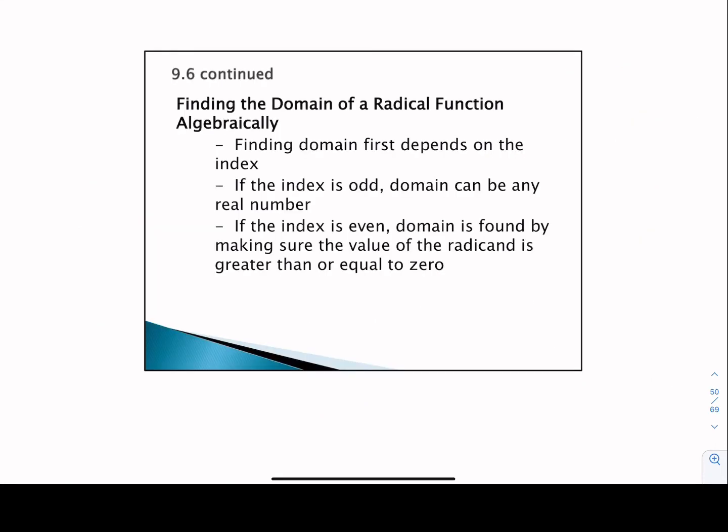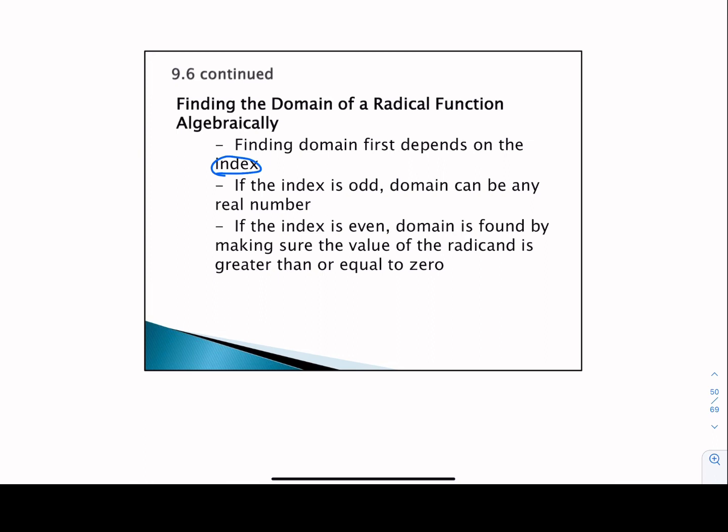The last part of 9.6 involves finding the domain of a radical function algebraically. So when we ask you to find the domain of a function algebraically, it means don't use your calculator. You have to use your understanding of how functions behave and the rules for those functions in order to find the domain of these functions without your calculator. So what we want to mention first is that finding the domain depends on the index. So if we're dealing with a square root, it's a very different domain than something like a cubed root.